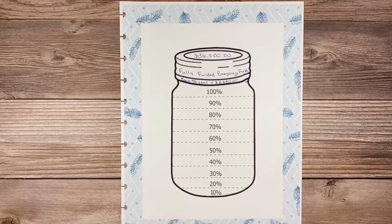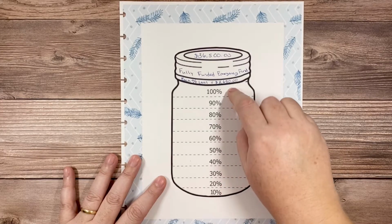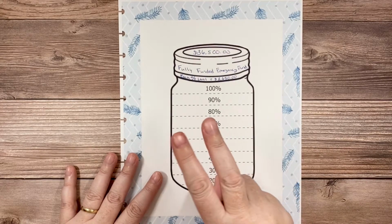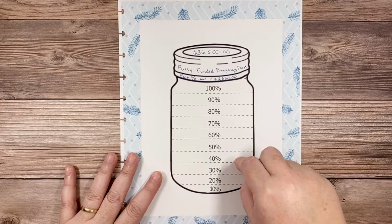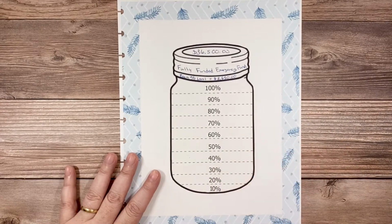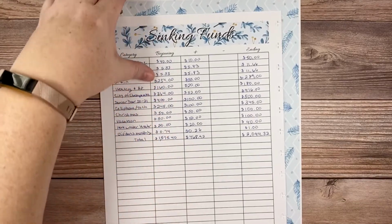So yeah, I know for every $3,650 I save, I can do 10% of this jar and just keep going up till it's fully funded. So I will be showing me coloring this in. Right now I'm at $2,000, and probably not this month, but in February I'll be coloring in the 10%. And that's exciting. Just to know I can creep up and get to these points, and that will be awesome. So that is my plan for this, and I'm really excited about it. So I'm going to go ahead and put my notebook back together with all these budget sheets, and that will be everything.